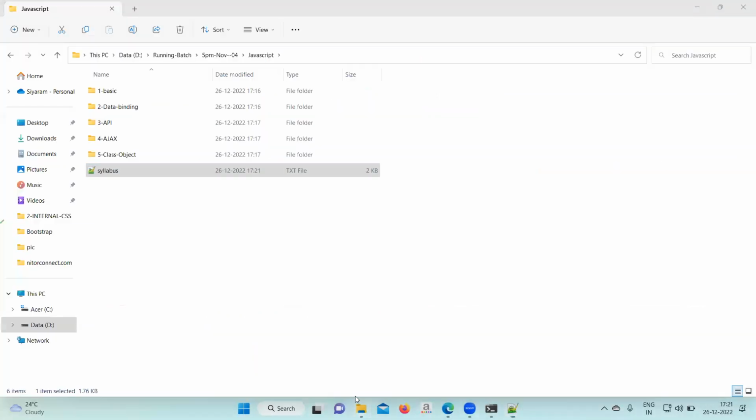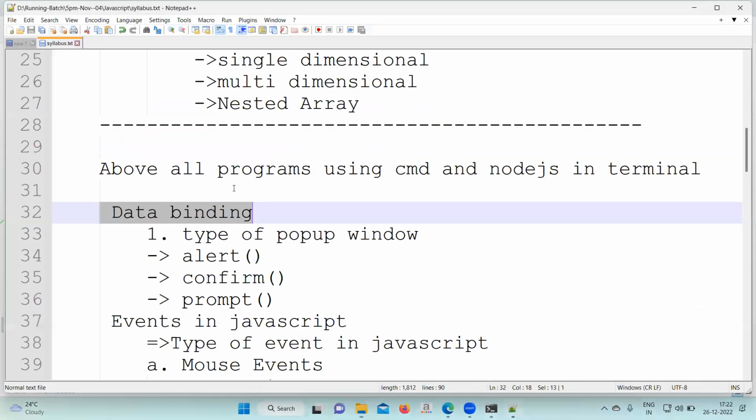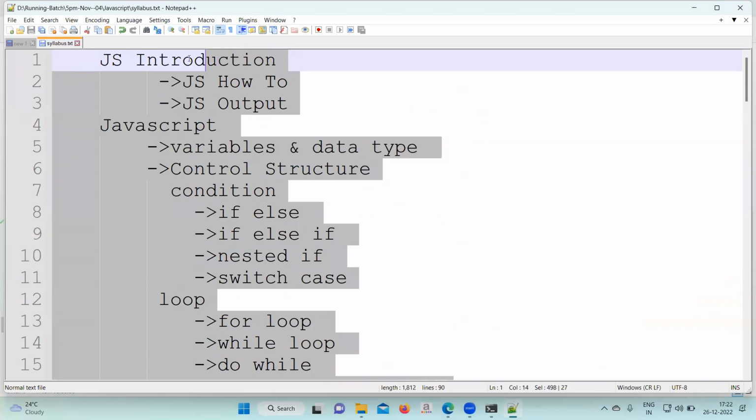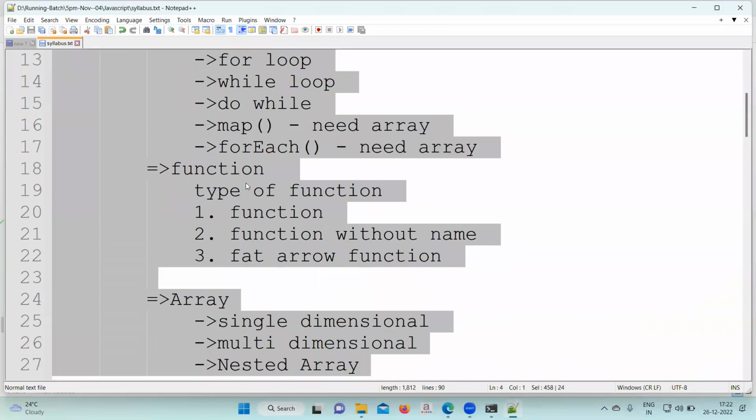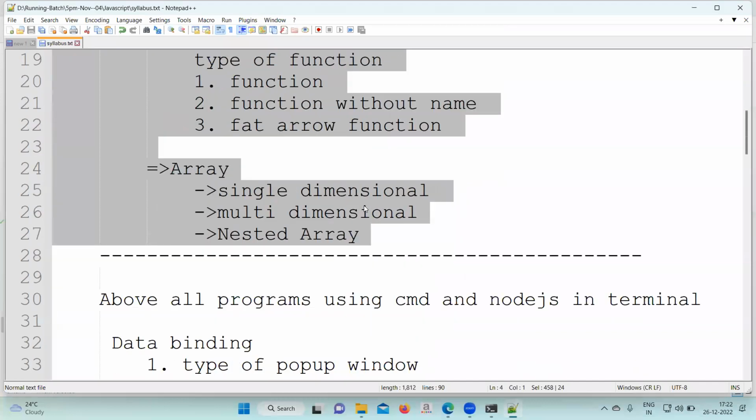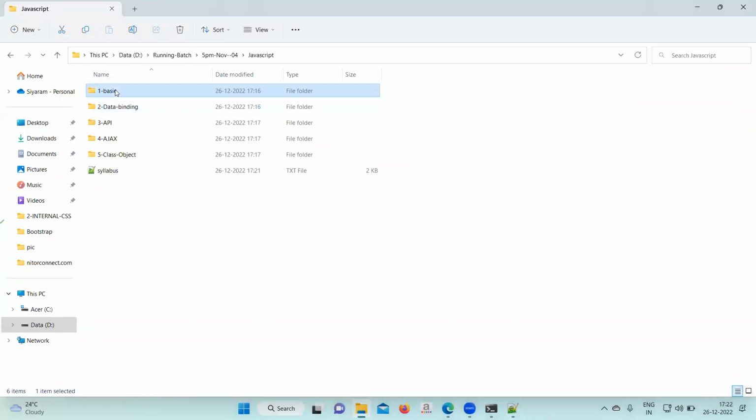We have created a folder here also, called data binding. HTML and CSS you have knowledge of already. One week you will spend in JavaScript, and in that you will get an idea of how to write JavaScript programs and how to run them, using all these topics as knowledge. In the data binding folder, you will be combining the basics of JavaScript with your existing knowledge of HTML and CSS. You will start doing input and output in all the ways.